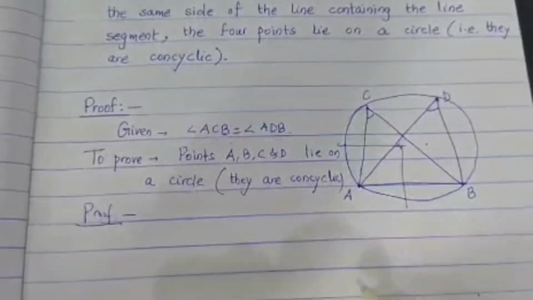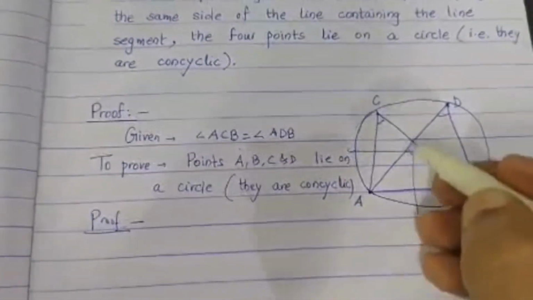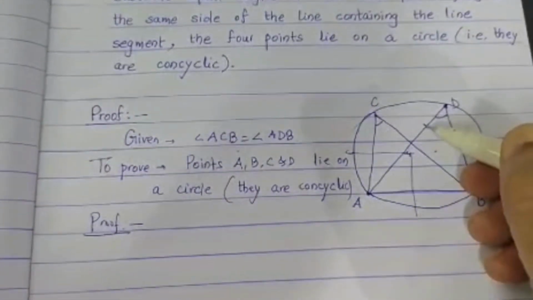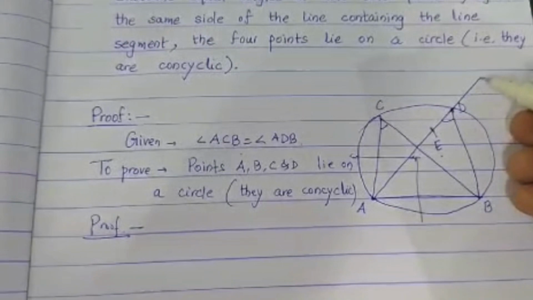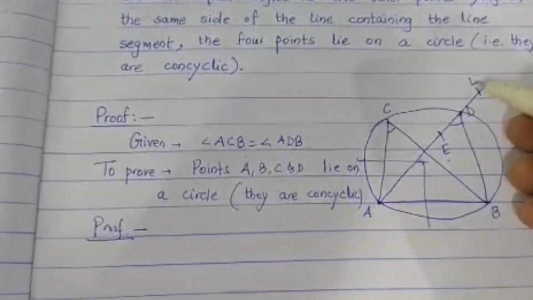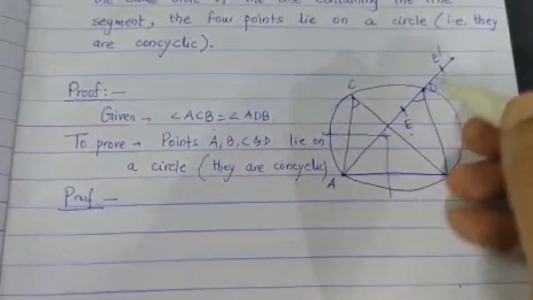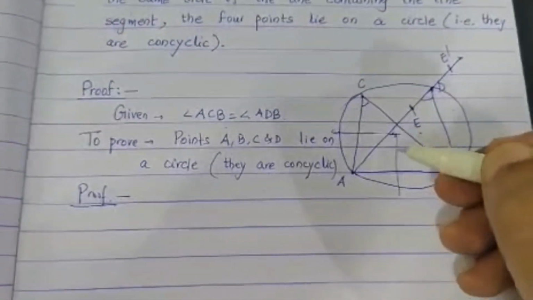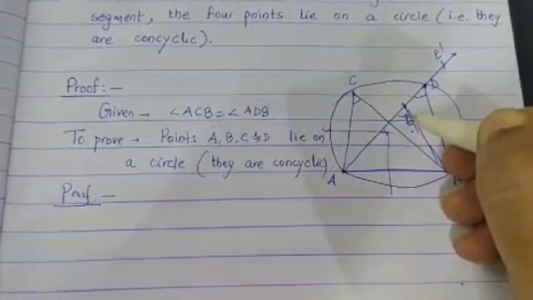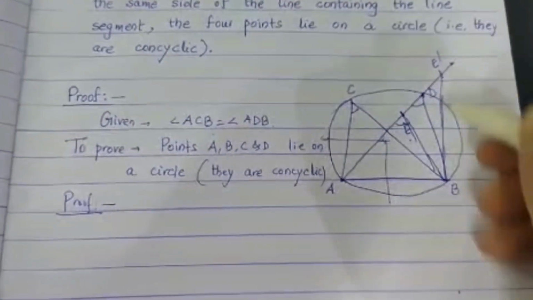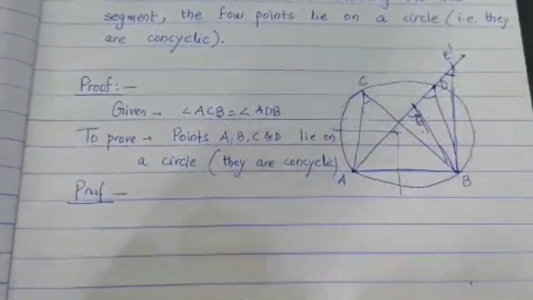Suppose this circle is not containing this point D. Alright, suppose. So it will cut somewhere here. Let us suppose this is point E, or it will cut somewhere in the extended part, E dash. Okay, somewhere it will intersect. If not here, then there. Now let's join it. Join the angles. This one will be the angle and this one will be the angle here. So AEB and AE dash B.